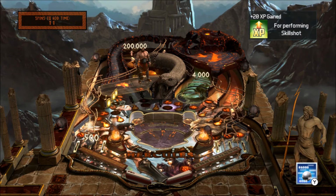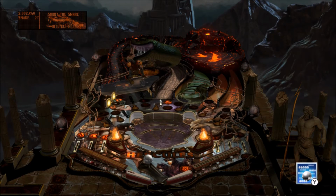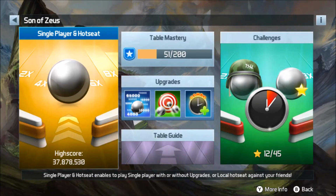Some of the things that they've changed around and that I've noticed which are pretty cool are the single player hot seat and these wizard powers and upgrades. So you get these upgrades that you can do when you're playing the tables, and if you add them to your upgrades, it will get you bonus points for the slingshots. You get bonus points for other things too. There is also extending the save ball, which is very useful for myself. And the wizard powers include rewinding time. So if you mess up a shot and you lose your ball, you can retrieve it and try again, which is actually very good, one of those wizard powers.